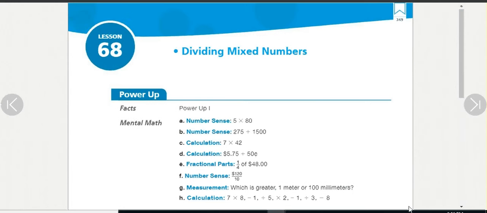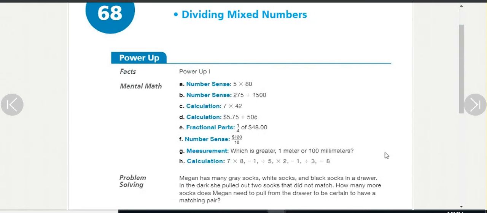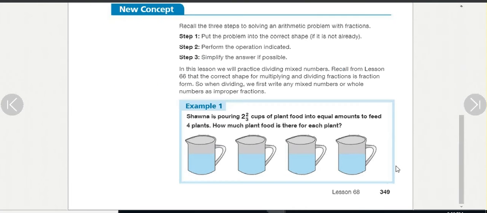Course 1. Back to the shape, operate, simplify, 3-step process of operations with mixed numbers. Now we're going to divide them. And dividing mixed numbers is exactly the same as multiplying in the first 3 steps, but there is something you have to remember to do in the operate part. When we learned how to divide fractions, we'll have to do that again. But let's think about what it is we're doing.